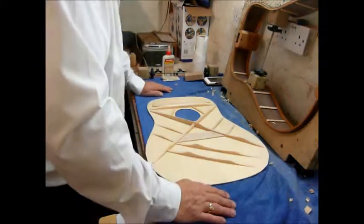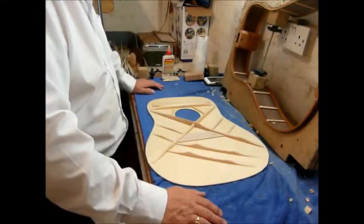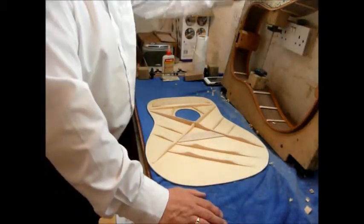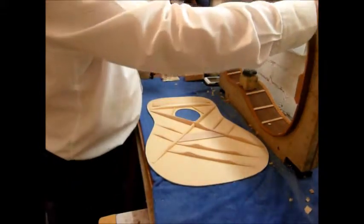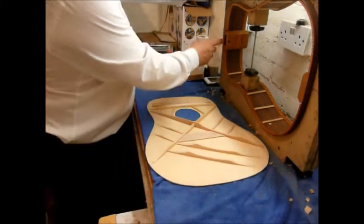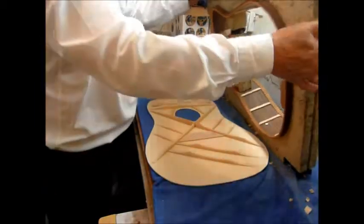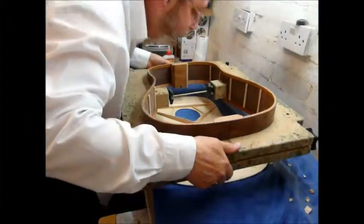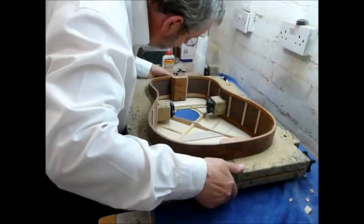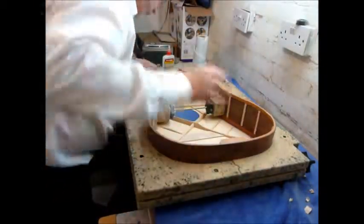Sorry, yeah. The next thing to do after that is mark it out for the size to fit on. And the way you do that, this is the size here. You can see those. Basically, make sure it's the right way up. This is the number of people who have cocked this up, and it's the easiest thing in the world to do. That side there is the dovetail hole for the neck. So that's the top of the guitar. So basically, you line this up on the top. I've got some marks on the inside of it, so I know where the centre lines are. And it's just a question of making sure you've got it in the middle.